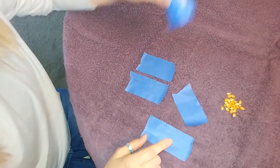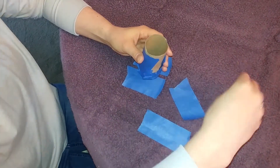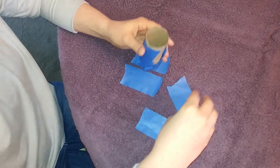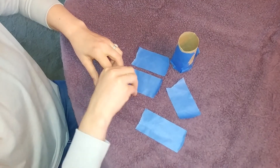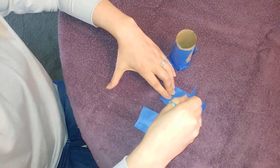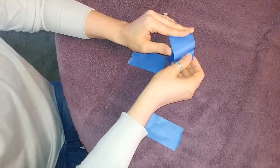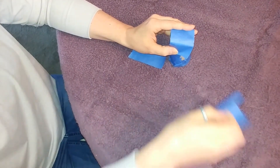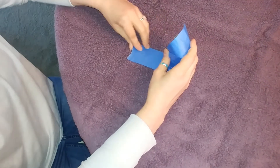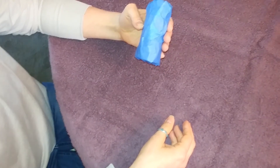Okay, so first I'm going to put some tape on one end of the roll. I'm going to add our popcorn in. I'm going to cover the top with more tape, and it might be easier if you kind of take some of the sticky stuff off the tape, and then I'm going to tape both sides together, because we don't want our popcorn sticking on the inside. I'm going to take more tape, secure it around, and then I have a prettier one that should look something like this.